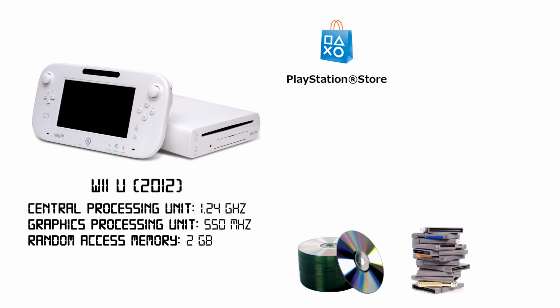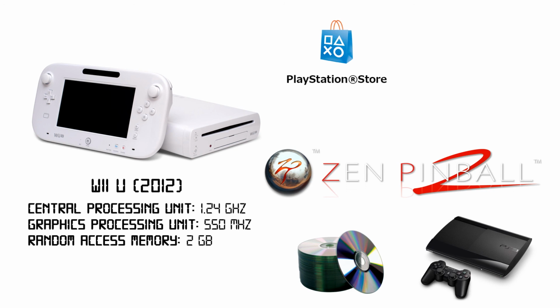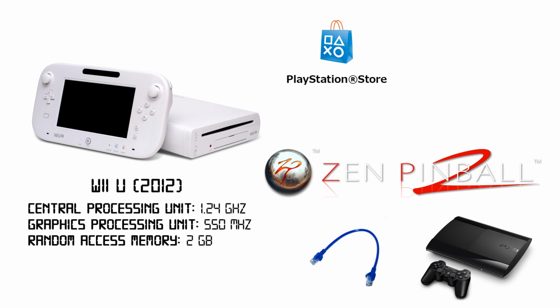We'll be sticking to the legal path, however, and try out Zen Pinball 2, which gives us the opportunity to try out its pinball tables for free before buying them. So after downloading Zen Pinball 2 for free from the official PlayStation Store, which can be accessed directly from the PS3 itself, assuming you plug in an Ethernet cord, I'll see you guys next time on Gaming Through the Ages.